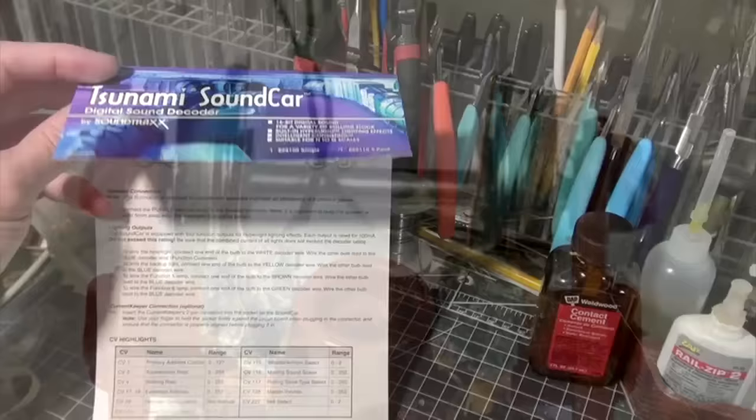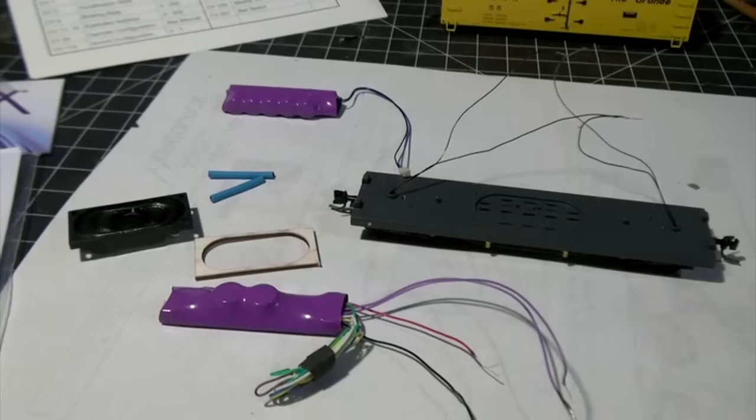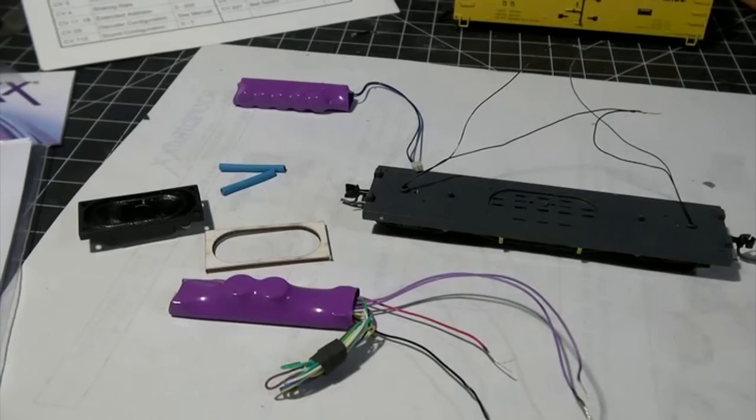Here are some close-up photos of the finished truck wiper assemblies. Note I had good metal contact with all four wheels to the wipers on each truck. I followed the instructions that came with the sound card decoder and the current keeper and laid all of the components out, including the 35 by 16 millimeter speaker that the sound card floor is designed to fit, along with the speaker gasket and the shrink tubing. All of these items are available from Soundtracks.